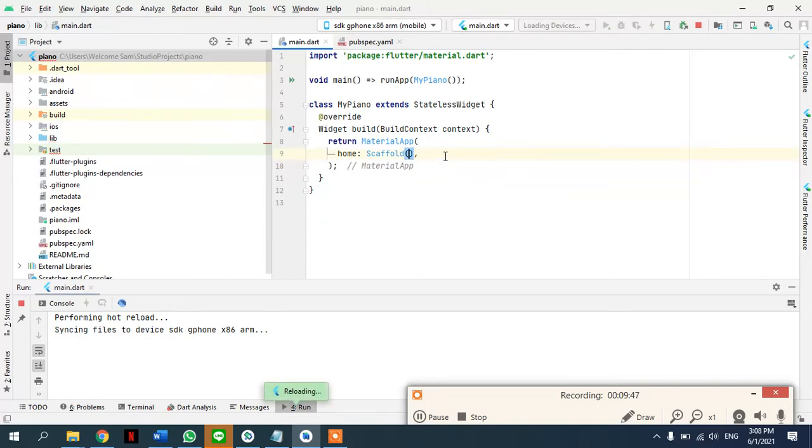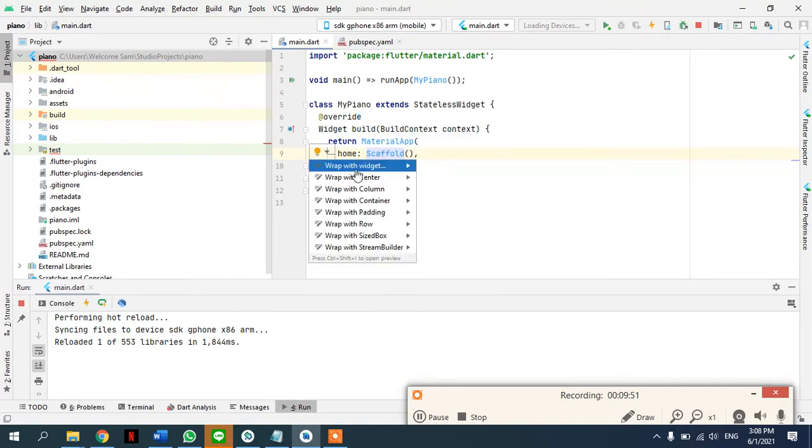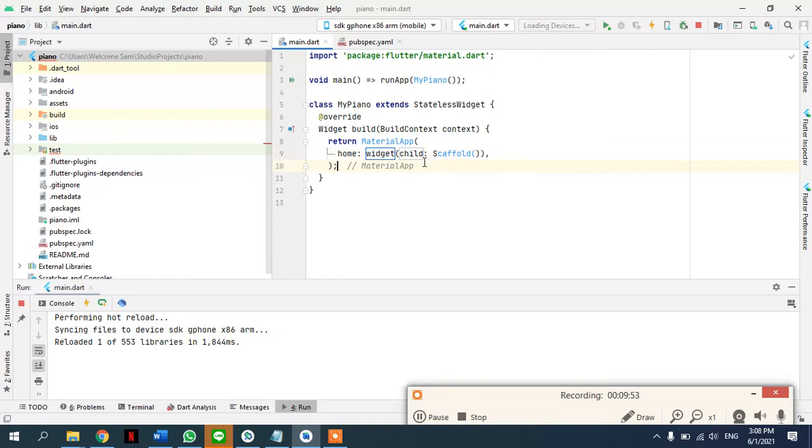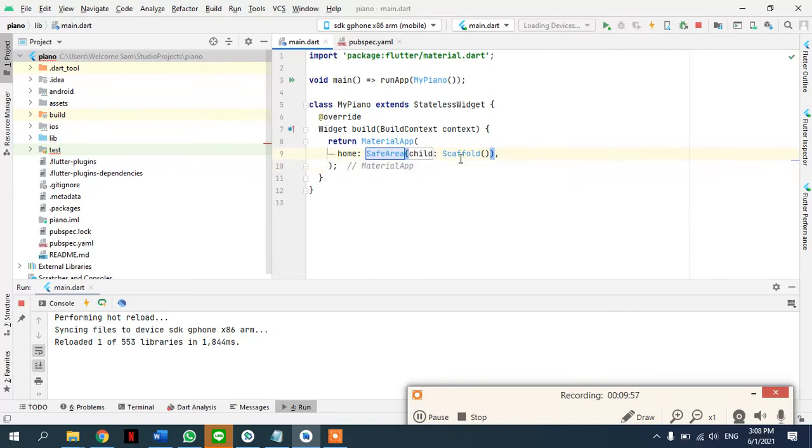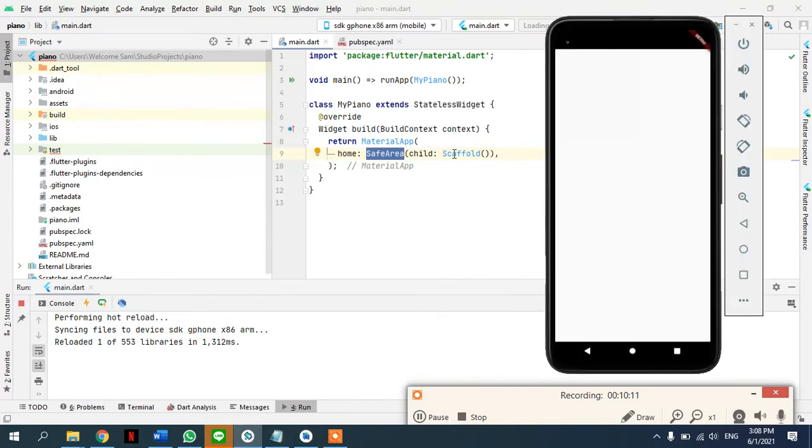Okay, so this is what we have right now, and we are going to wrap our scaffold in a safe area, because sometimes our content gets pushed to the top. So just to avoid that, make sure that you wrap your scaffold in the safe area. And now what do we need?